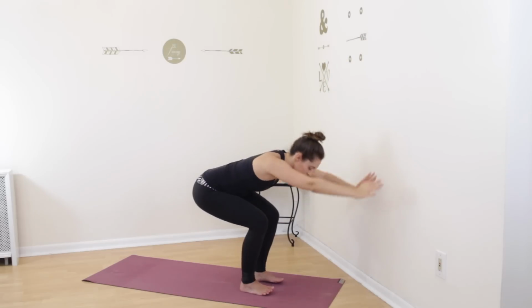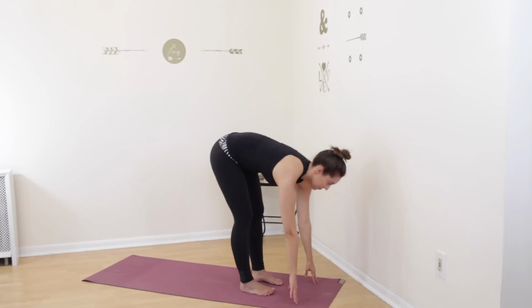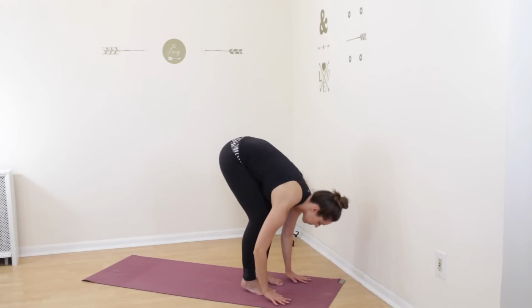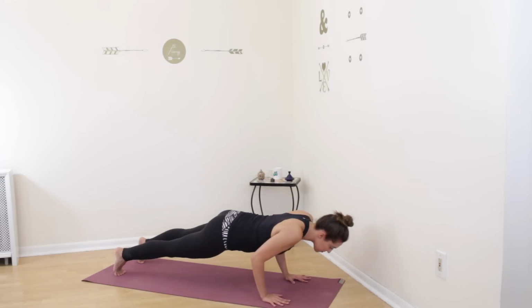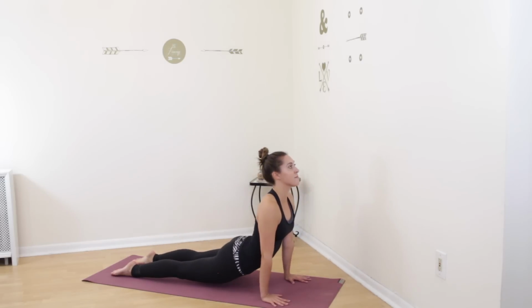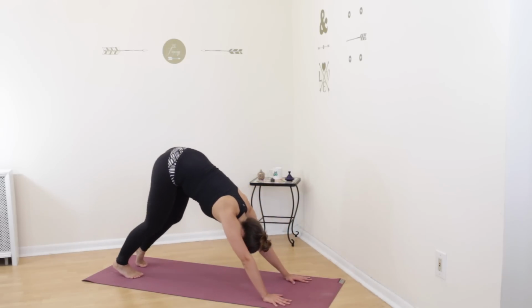On an exhale, forward fold, hands to the ground, relax your head. Inhale, look up halfway, and exhale, plant your palms. And once again, move through a Vinyasa. Chaturanga, press into an arch, upward facing dog, and then press back, downward facing dog.